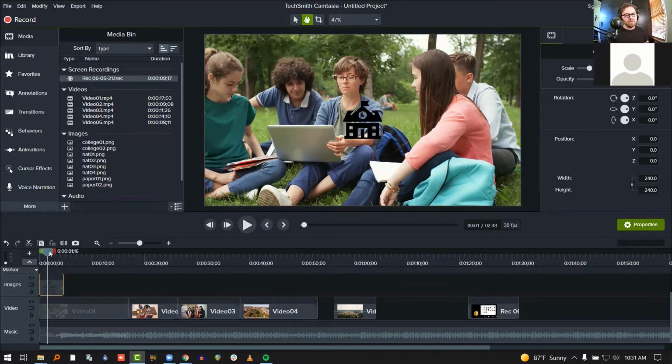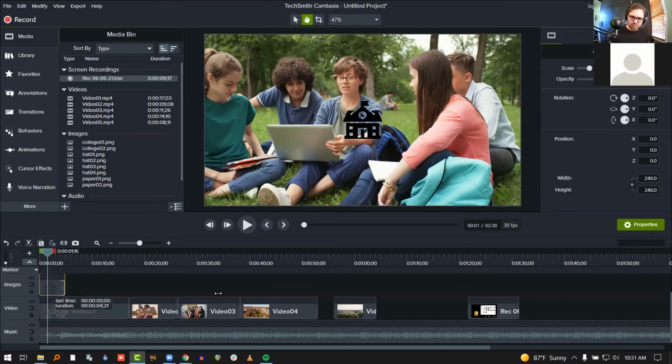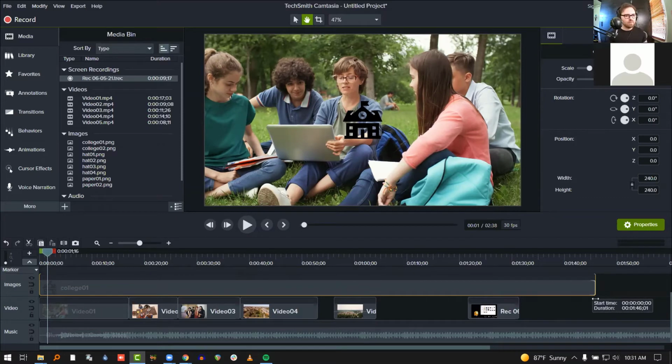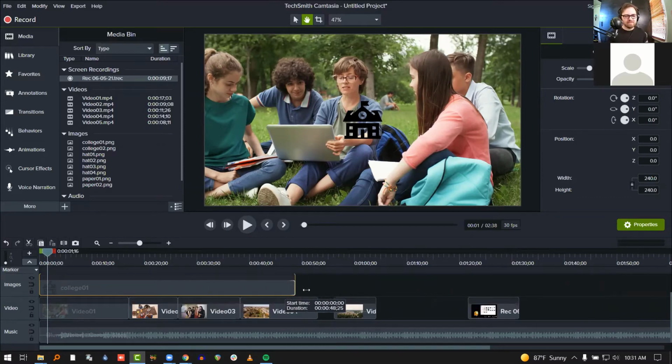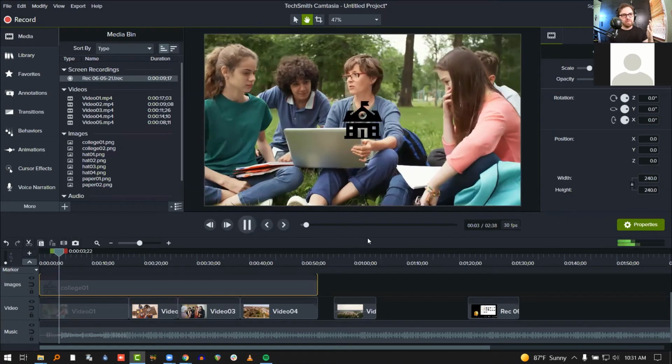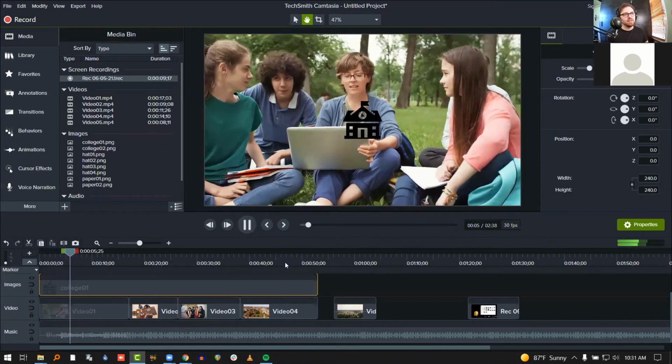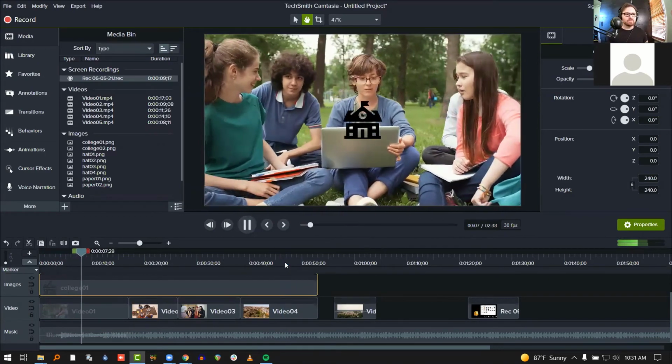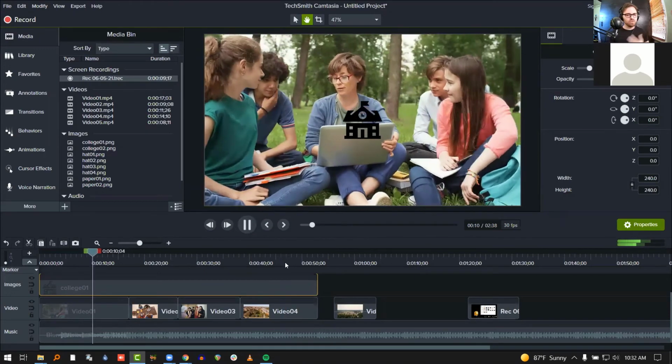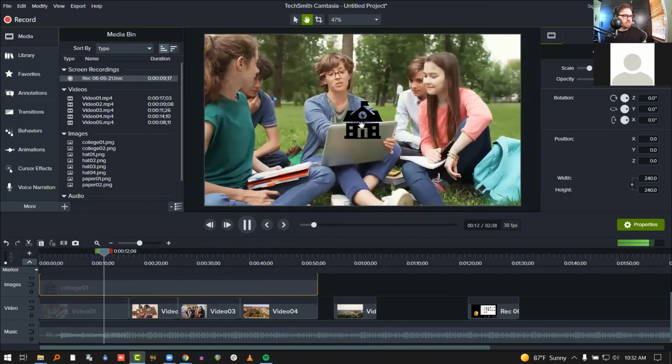The cool thing about an image is there's no dynamic data, so I can stretch this out as long as I want, which is pretty awesome. So I can take this 5-second icon and turn it into a 53-second icon. And that will just live over the top of my video for 53 seconds until that time runs out. Then it goes away. So images are indefinite.